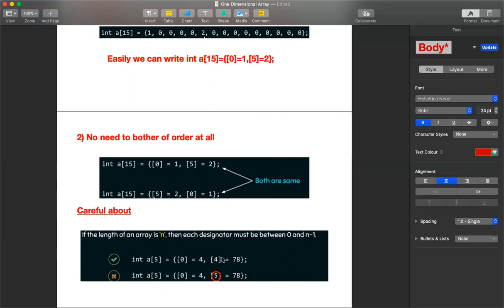You can store 78 in the 4th designator too. But in the second step, int a of 5, where we have stored 4 in the 0th position, there is no chance of a 5th index. The size is 5, but the index will only go up to 5 minus 1. So if you initialize it, you need to be a little careful. We can designate only between 0 and n minus 1.